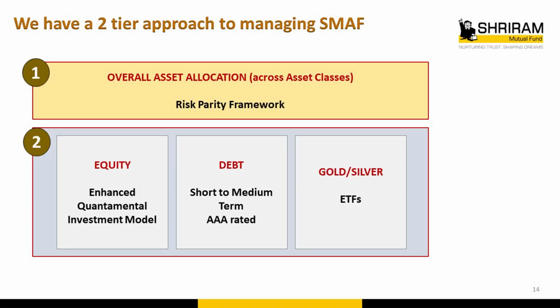The Risk Parity framework was developed by Mr. Ray Dalio, a leading hedge fund manager of Bridgewater. What he has developed here is a portfolio that maximizes return and minimizes risk. When we talk of risk, it's all about drawdown, how much the portfolio can lose in different economic cycles.